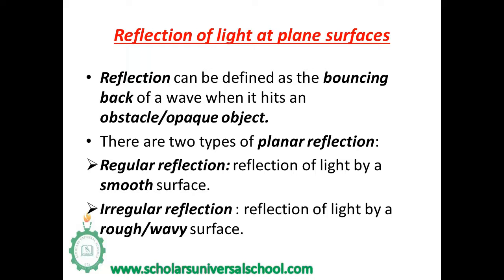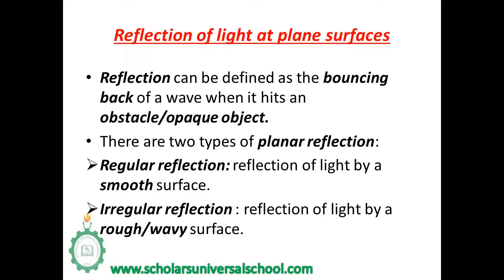When something bounces back, the first thing that should come to your mind is an example: let's say you throw a tennis ball at a wall. When you throw that ball and it hits the wall, what happens? It's going to bounce back to you, which means it has gone and come back towards your direction. Reflection is the bouncing back of a wave. Now we're talking about light. That means when you pass a ray of light and it hits an opaque object, it's going to bounce back towards the direction where it was first cast onto that opaque object. And that is reflection.